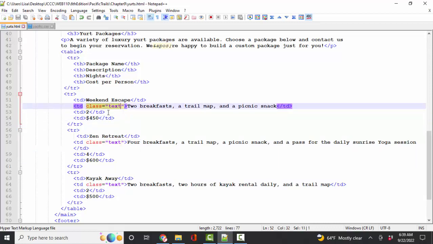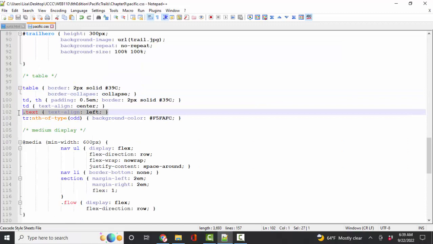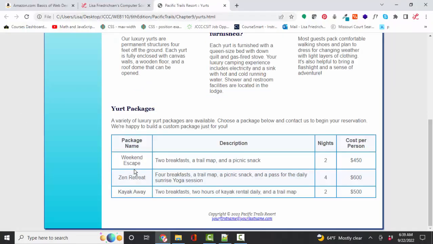We add a class attribute to the table data cells in rows 2, 3, and 4, that second cell, and then we use that text class attribute value in our CSS to left align that content so that when we look at the table again, we see that all of the table data is centered except for these 3 cells are left aligned. And that's not awkward in and of itself, but why we use the class value of text to do that is a little bit of a head scratcher for me, but that's what the instruction is in the textbook, so that's what I would encourage you to do as well.